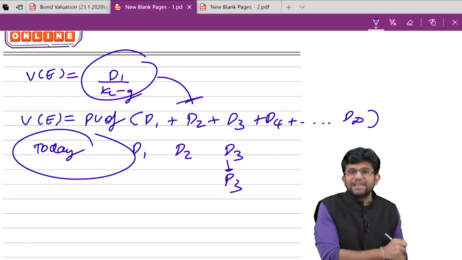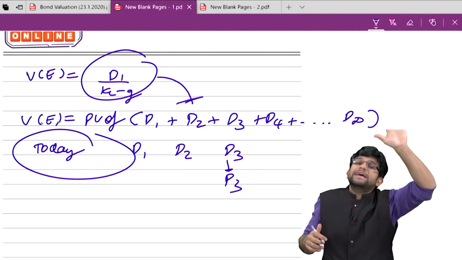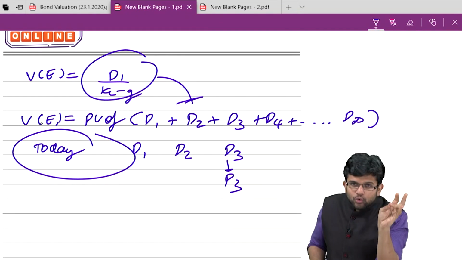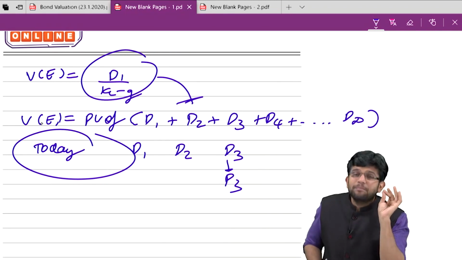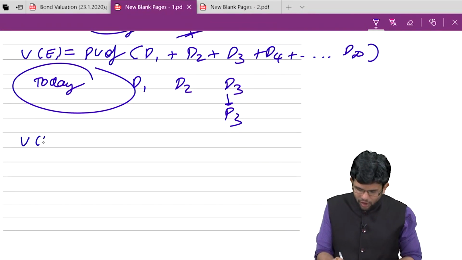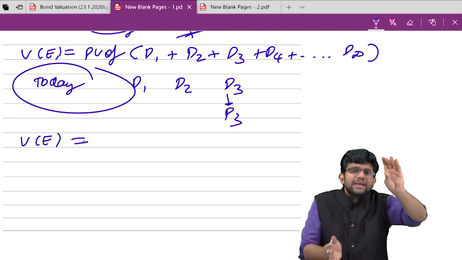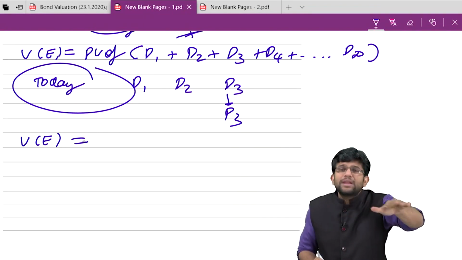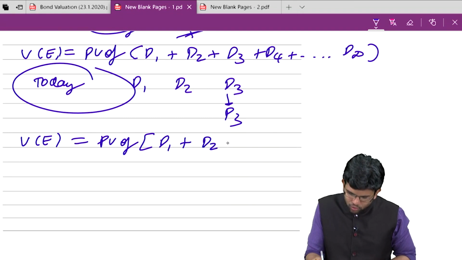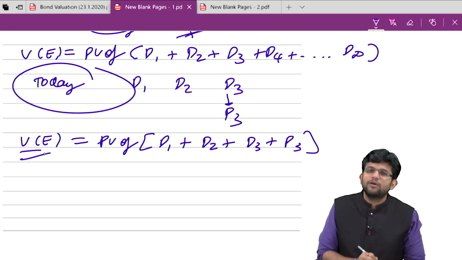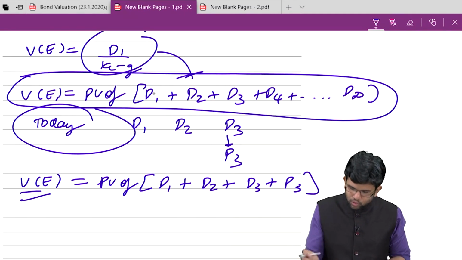Correct? So this person is now saying that for him, the future cash inflows are not D1 to D eternity. They are just D1, D2, D3 and P3. Nothing else. Are you listening? He says that he has a 3-year horizon in front of him. In 3 years, he is going to exit the share. Therefore, for him, the future cash inflows are only D1, D2, D3 and P3. So he says the present value of D1 plus D2 plus D3 plus P3 is the value of equity. But Gordon is saying no, the value of equity should be the present value of D1 to D eternity. Everybody following? So students, who is right and who is wrong?